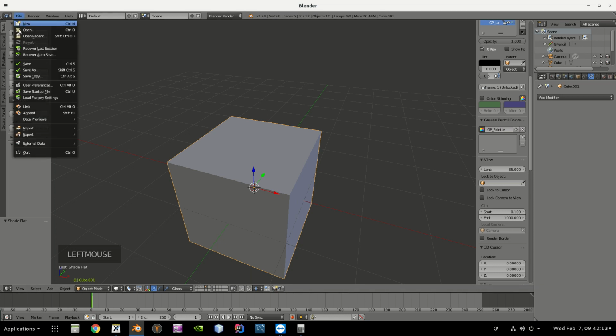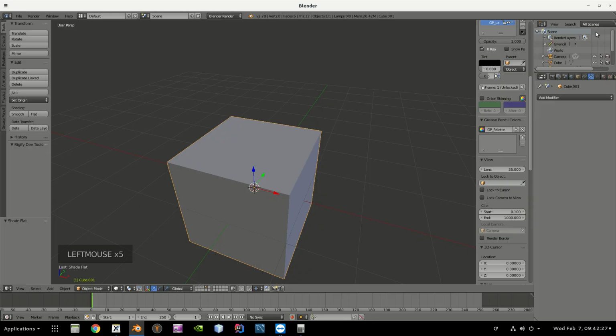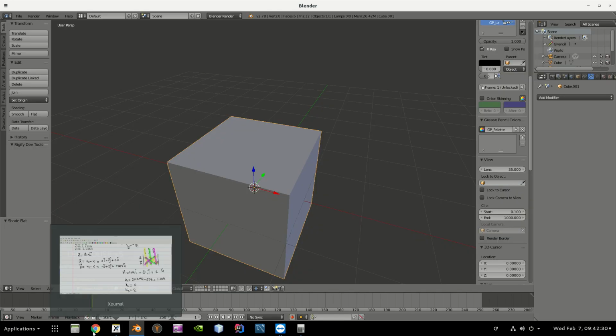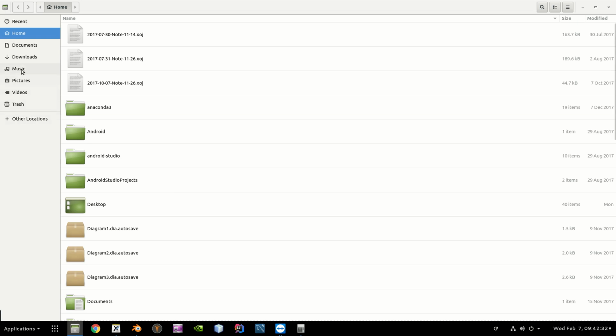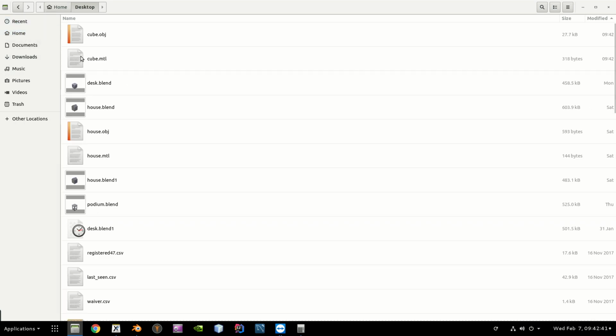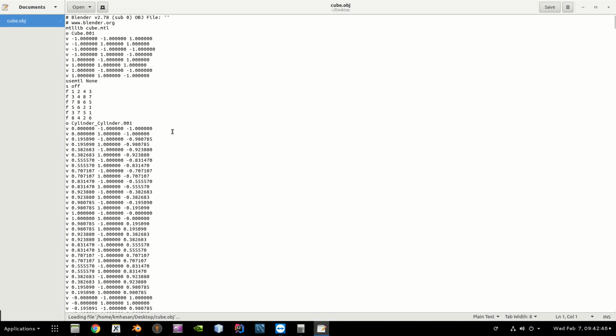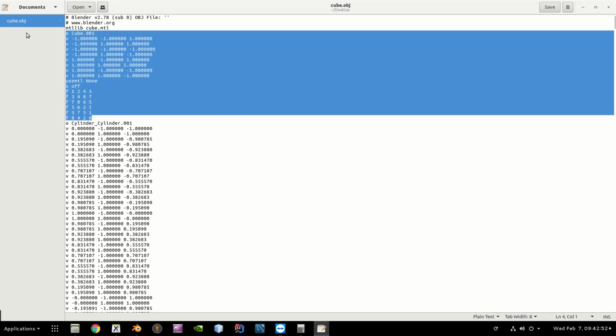Let me show you one little thing that we have over here. When we export this to Wavefront OBJ, we have done that before. Let me put it on the cube over here. When we export this, where's this desktop? Okay, I've just exported this. Oh, I got too many objects, but I can read the cube still.